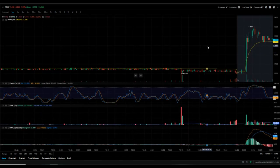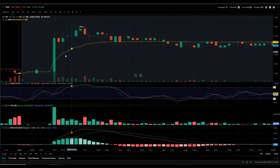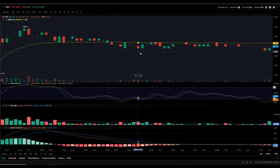The final one is TNXP. This is the one I wanted — I wish I had gotten in sooner. It gapped after hours and had a catalyst: I think they're putting out some new treatment tests for COVID lung infection. So with a COVID-related catalyst I was looking at this thing gapping to maybe 1.7, or even testing two dollars. But it only got up to 1.3 and just stayed there. So I missed the first run. Then I was thinking a bounce off VWAP might be a good spot, so right here when it came down to VWAP I kept thinking this might be a spot for me to get in, but it still didn't really give me a clean entry.